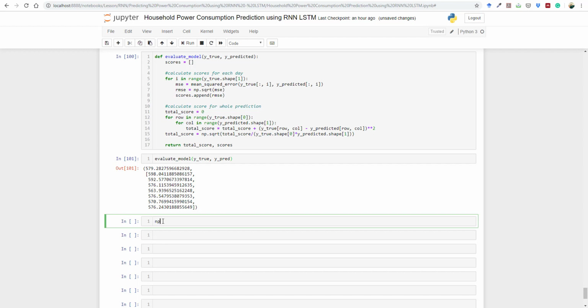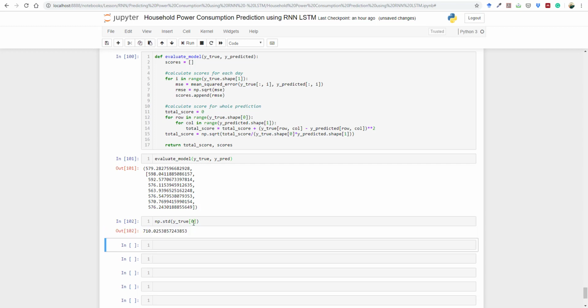So np.std of y_true for the first column. All right, let's go ahead and see. The first column says that the standard deviation is 710. That means we have made a very good model, actually very good prediction.